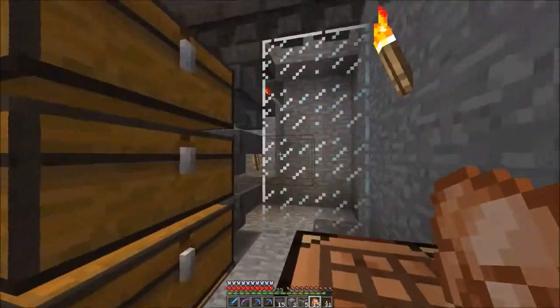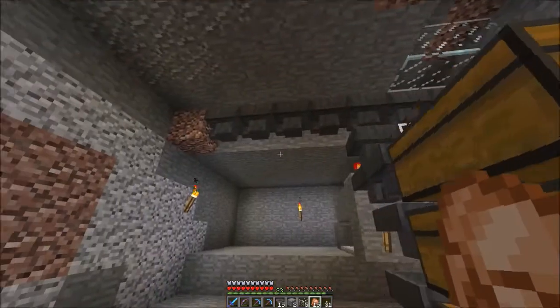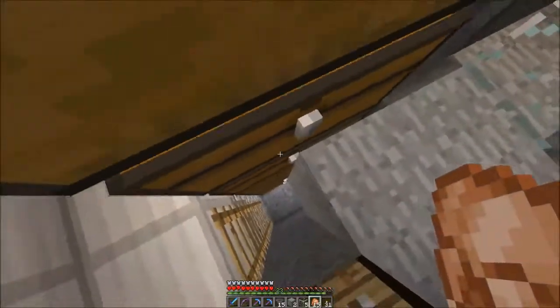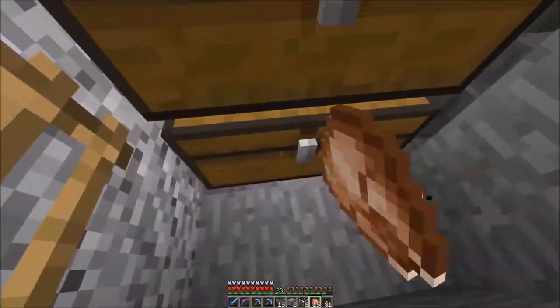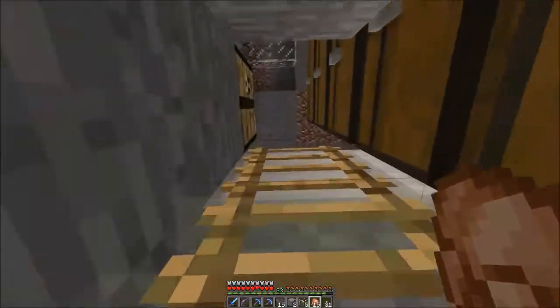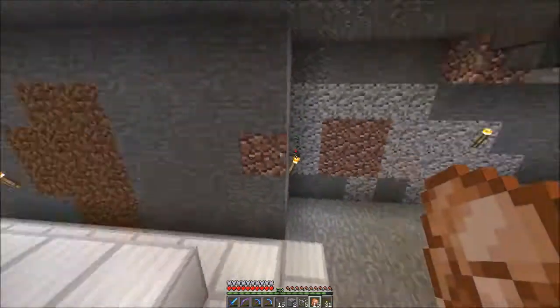This is just the first sorter. I don't see anything floating around. Did it go all the way to the end? Nope. So let's see if it went down in here. And there it is, a 35. I'll go ahead and drop the rest of my smooth stone off there.